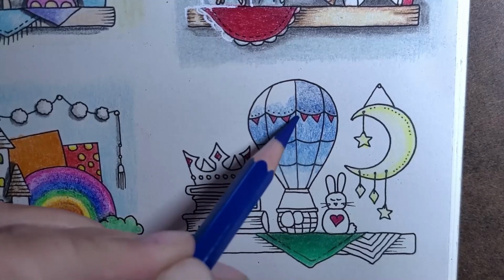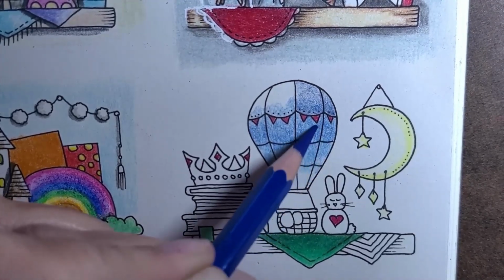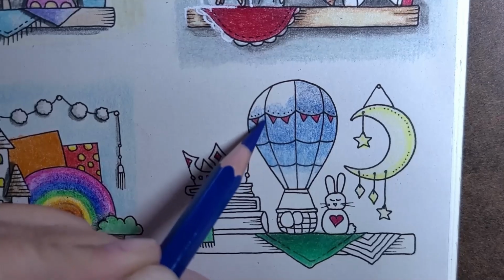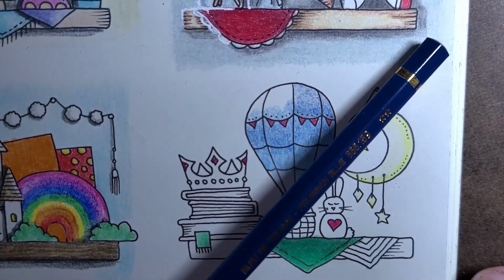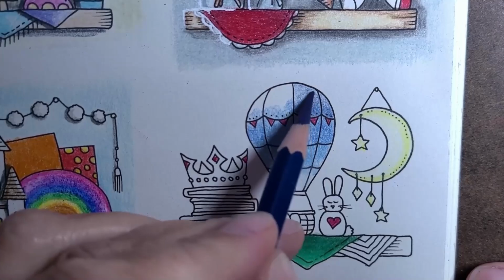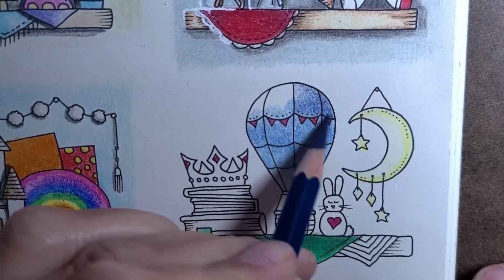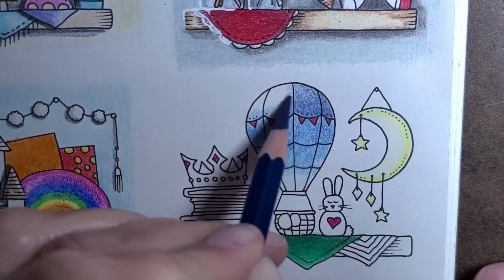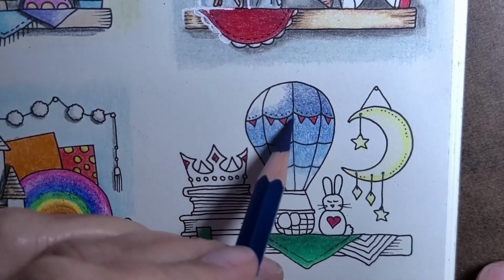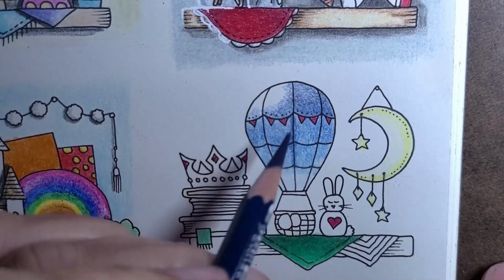I'm working on light layers to get a very smooth transition. That is my goal. Gonna move back up to the Prussian blue. Make sure that's it. Yep. I do want these to appear scalloped.